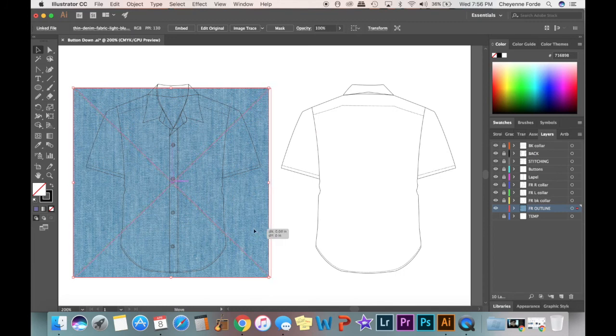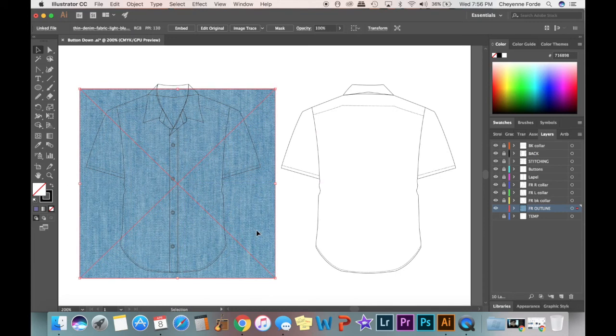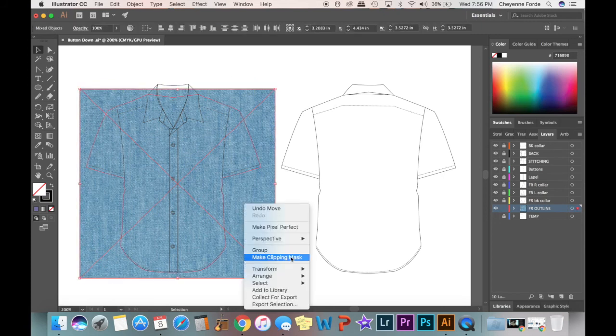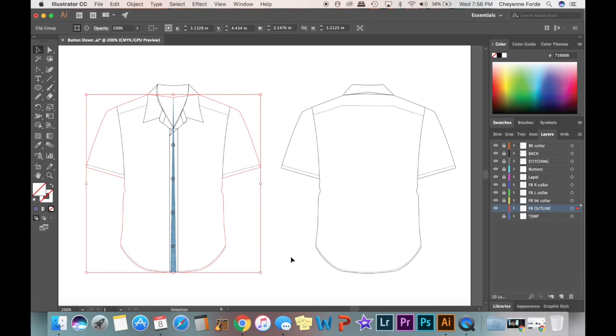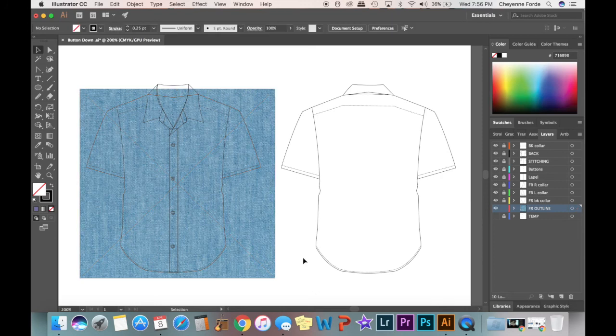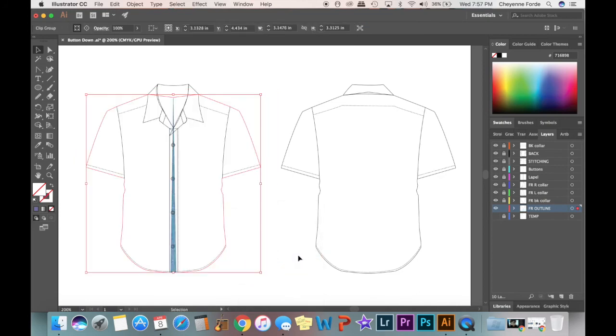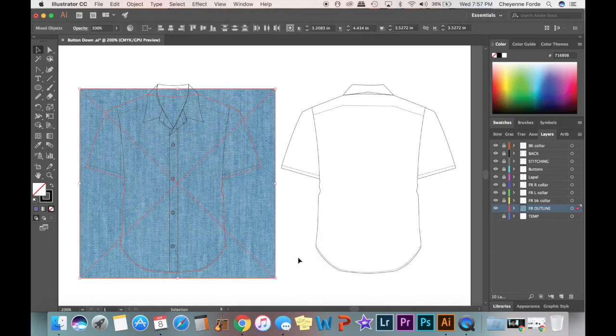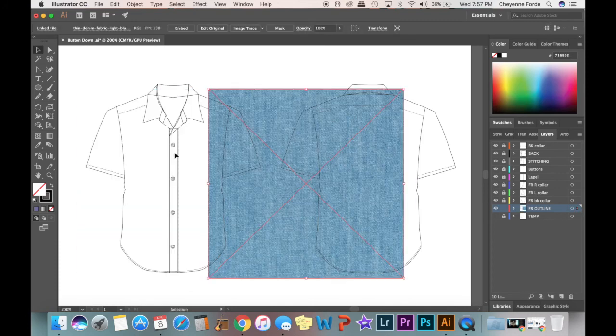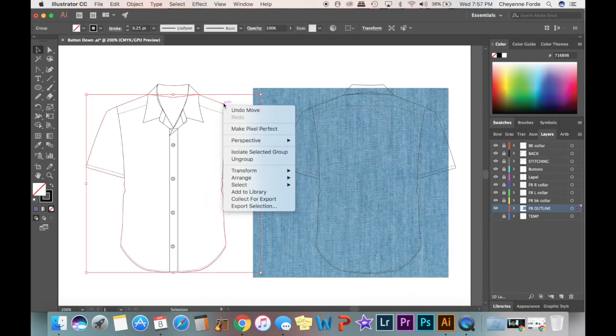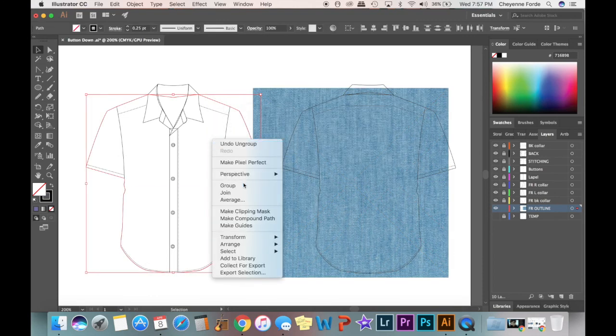Then you're going to highlight both pieces. This is why you keep everything on different layers, because if I highlighted everything and had them all on one layer, everything would be selected, which is what you don't want. I'm going to explain what I did here, which is also another good reason for having different layers. When I did the outline, I didn't connect the lines properly, so when I tried to do the clipping mask and add the fabric to the shirt, it was only adding to a certain closed area. So I ungrouped the outline because remember it was originally two pieces, and then I pressed Join. And then we'll do everything over it and it's going to work.